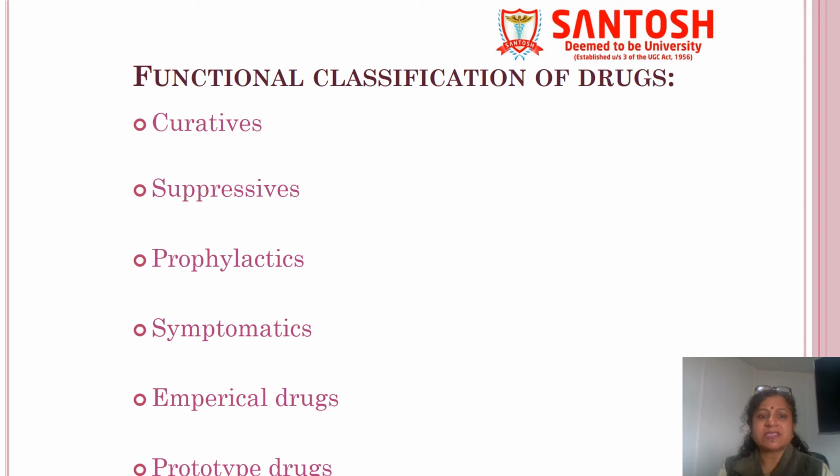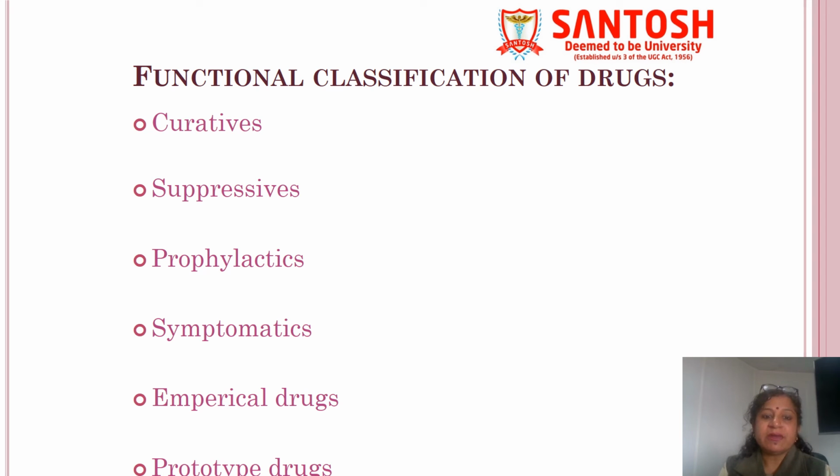It's just a functional classification of drugs. How do we classify drugs? There could be curative drugs, which are important from the curative point of view. There could be suppressive drugs, which just suppress the symptoms. They are not going to have any effect on the pathology of the process, but they'll just suppress the symptoms.